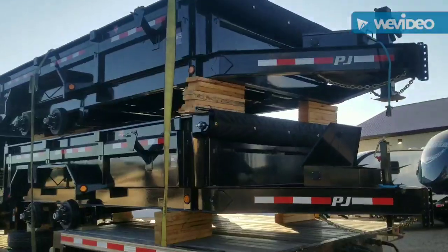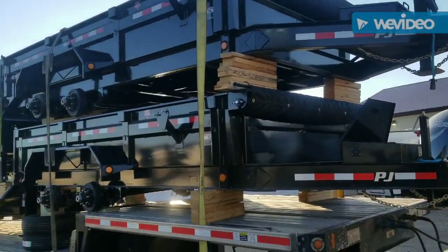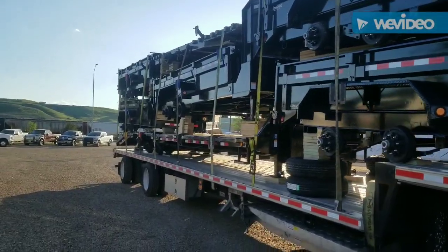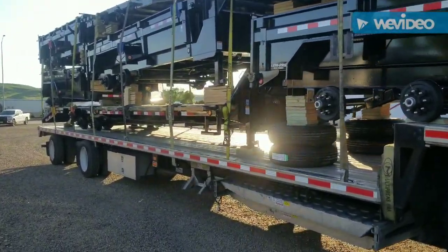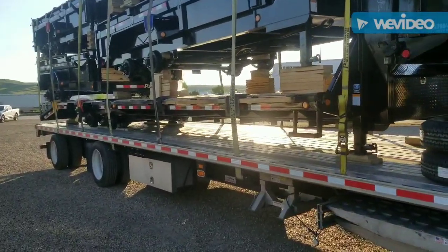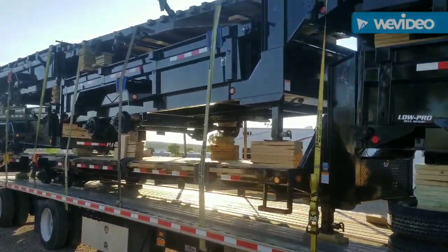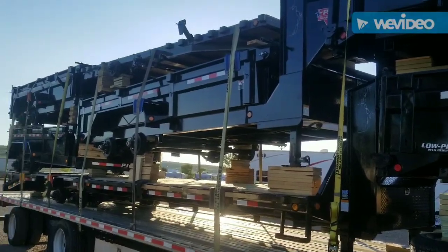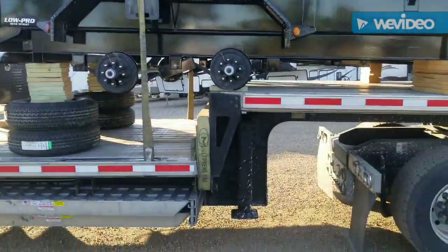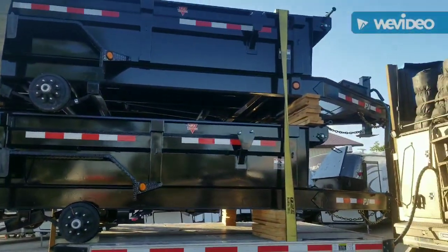So here's the load. I got 2 up front. Then I've got a stack of 3 and another stack of, or basically this is one large gooseneck here on the bottom. Excuse the sun, it's really sunny out. One large gooseneck on the bottom, that's the gooseneck dump body, utility up top, and 2 more dump bodies in the back. So the way they do it is they load these with an overhead crane.